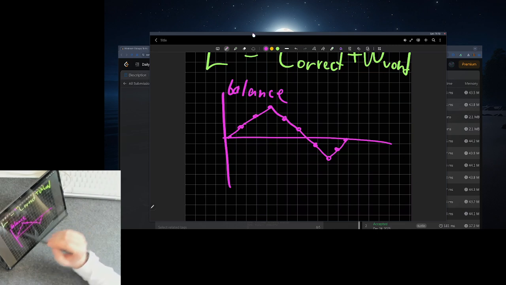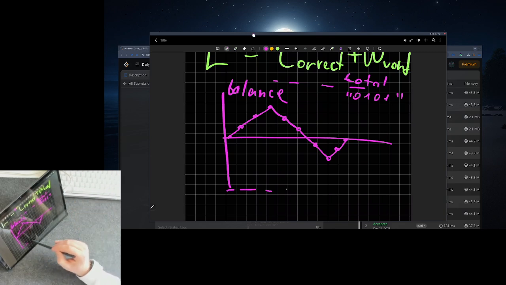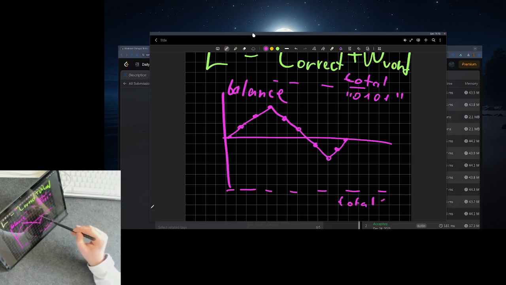So if it's a total match with type 1 0 1 0 1, it's the maximum value, and the minus value is the total 1 0 1 0 type. So this, the final distance, is the number of wrong positions.